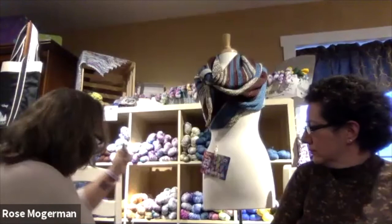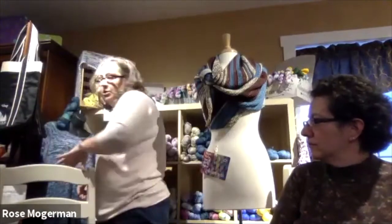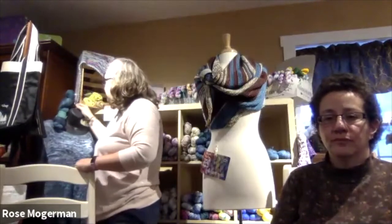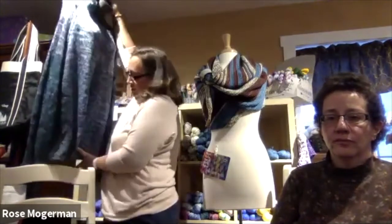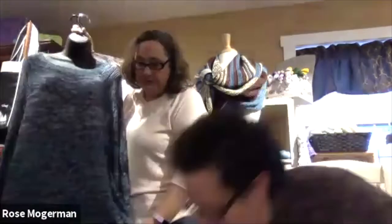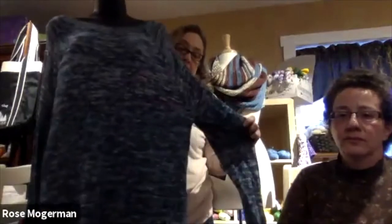Yes. Oh, yes. And my sweater. What was that, two years ago? Yeah, we did the Flax Light. I think that was a spring knit along that we had done. So I had dyed my own yarn that I just threw on the floor for the Flax Light. So this one is called Midnight Vineyard.